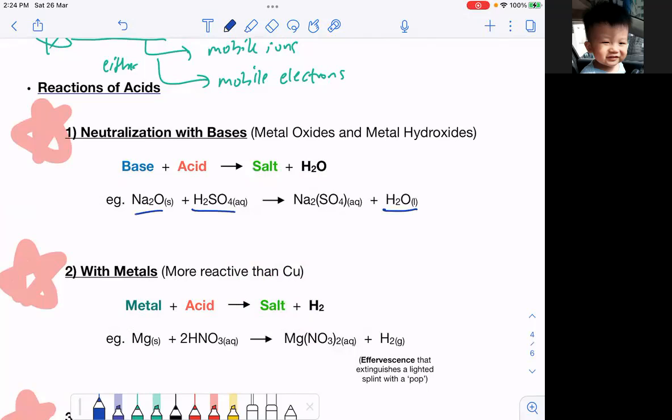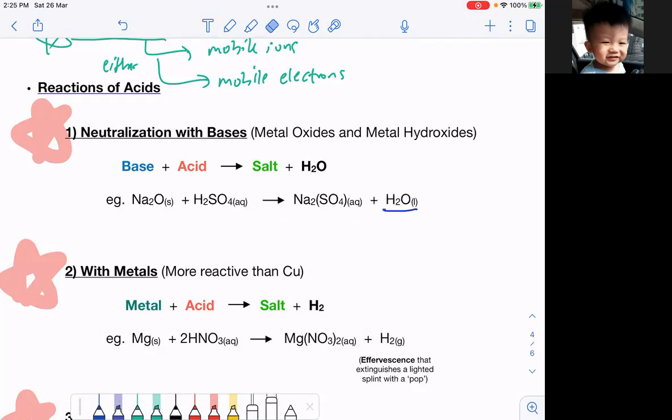Okay? And the salt, how do I know the salt? See, this is how we do it. You take the metal from the base, you take the anion from the acid, you go and crisscross yourself. The salt is just a mix and match of partners, you see? The H and the O becomes water. So what have you not used? You have used up H and O already, you haven't used Na+, you haven't used SO4 2-, so they must crisscross together and give you this product. This is how we come up with the chemical formulas for everything.